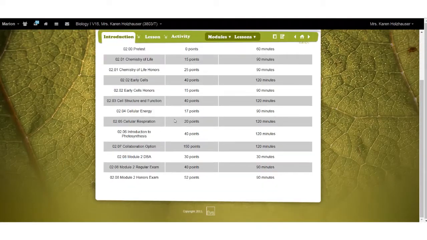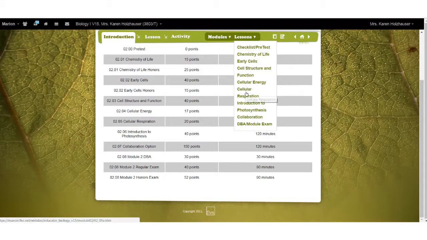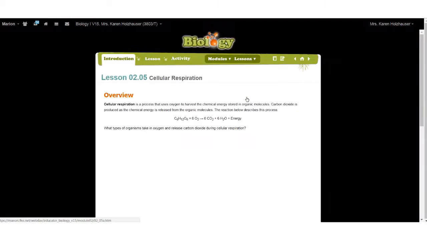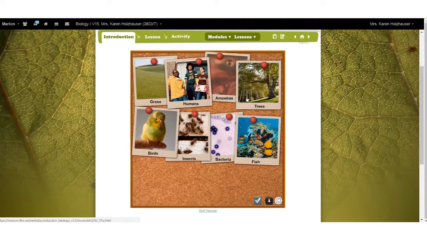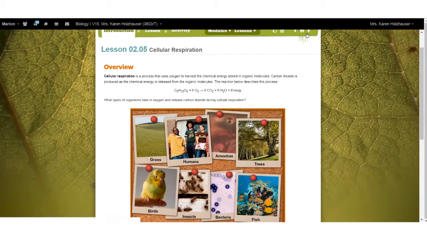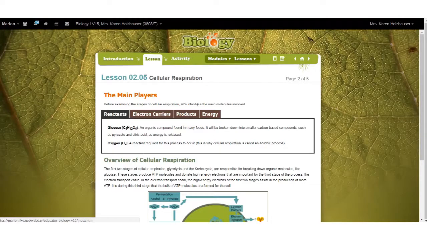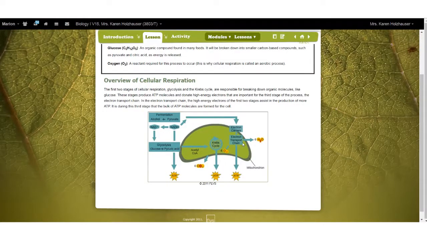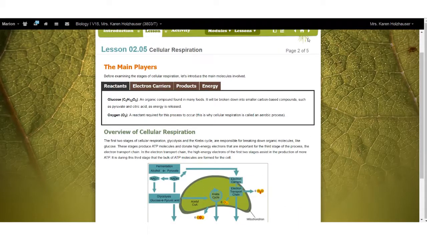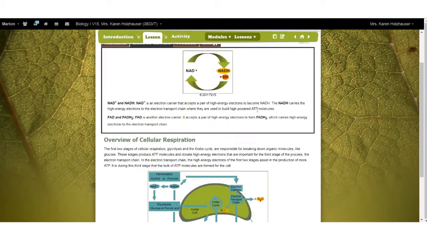Let me just warn you, these are, I think, the most difficult lessons in the course, and so no matter where you're taking them, if you're taking them with this class or in a classroom, very difficult. The thing that is interesting about this is that this course does a great job trying to simplify the material. If you go through, there's a lot of chemistry mentioned, they have a lot of graphics. And believe me, these graphics are much simpler than what you're going to find in many textbooks. They did a great job finding or designing these, but they are not easy.